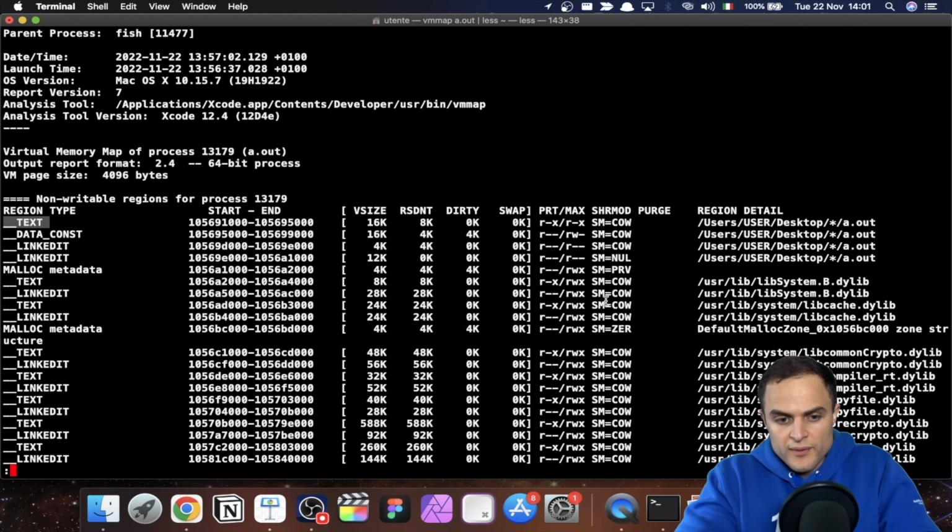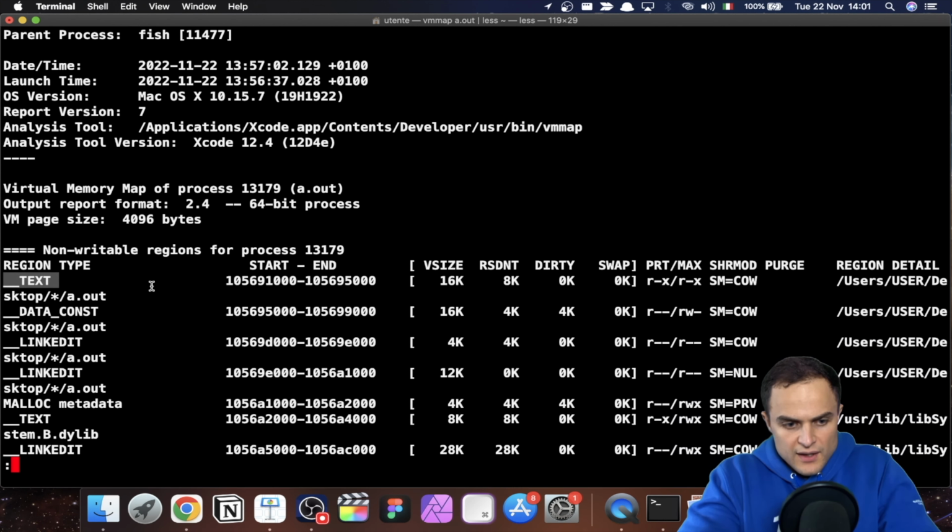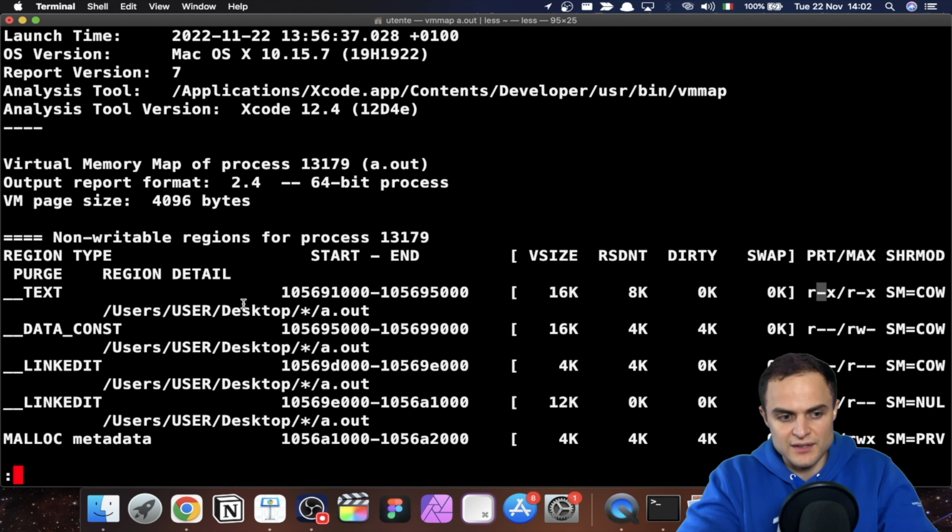But what is the important thing here? You see, I have this region, and here I have the permission of this region. I have read, not write, and execute. I don't know exactly why the compiler has decided to put the string in this region. Later we will check on Stack Overflow, there is a good answer to this question, but never mind. The really important part is that I cannot write. You see, I don't have the permission to write in this special range. This is the thing I care about. So my string literal is in a place in which I cannot write. I cannot modify that string.